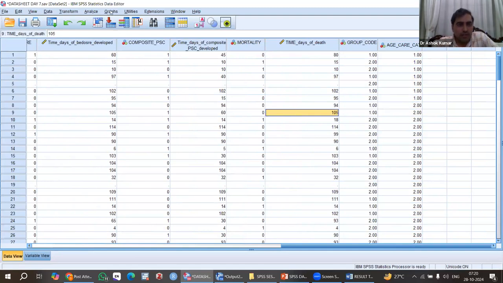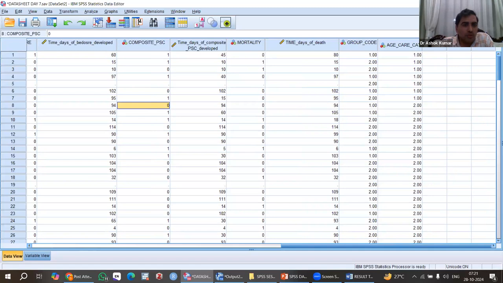Pie chart is for a categorical variable. Box and whisker chart is for a quantitative variable. You have to remember: pie chart for categorical variable, box and whisker for quantitative variable, and bar chart you can make for categorical and also for quantitative.